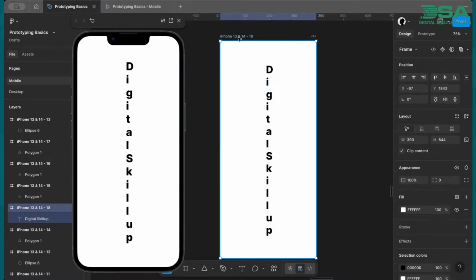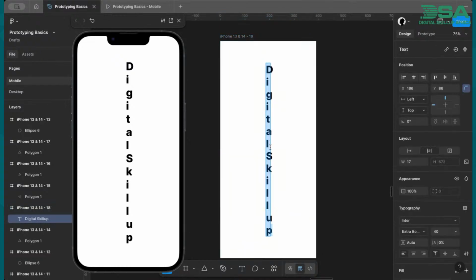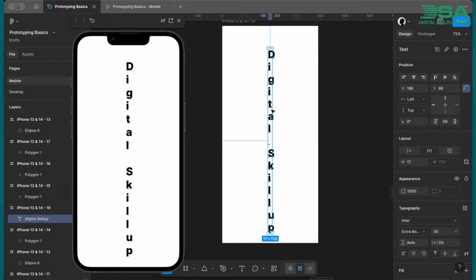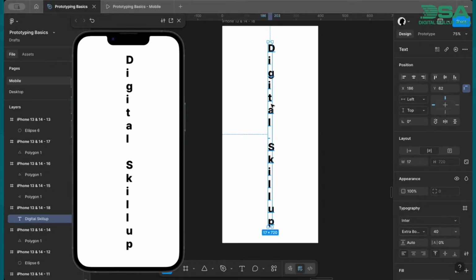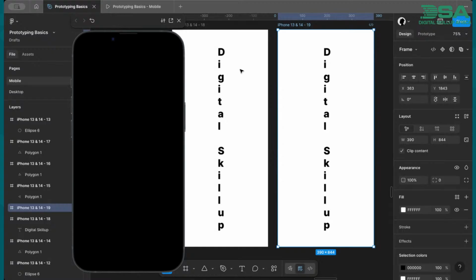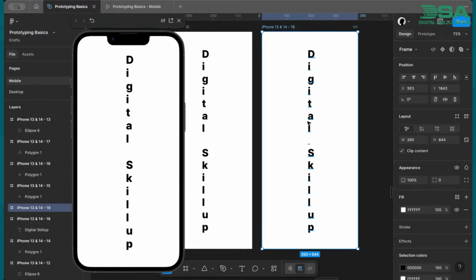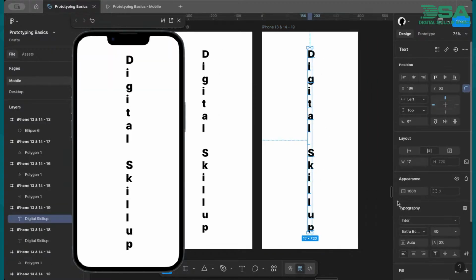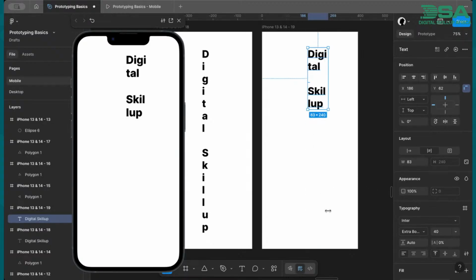So this is one. Space. Okay, this is one. I'm just trying different things here. It's not as if this is design, but I'm just trying different things so that we can see what prototype can do. All right, and then we now have, let's start making this, or Control Z.